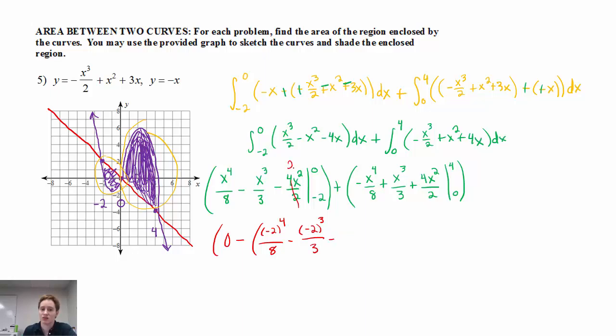This is really just 2, so minus 2 times negative 2 squared. Like I said, you don't have to actually simplify that at all if you don't want to. On the second part, the 4 goes in, and then when 0 goes in, that's 0. So this time you will have to put in a number for the first part, but then we'll minus 0. 4 times 4 squared. I didn't simplify on that one. You can simplify or not simplify.